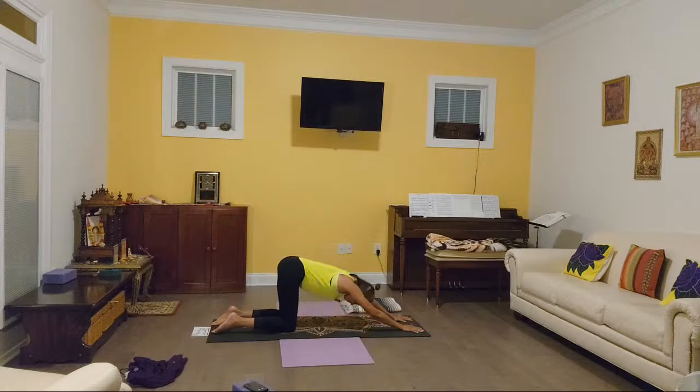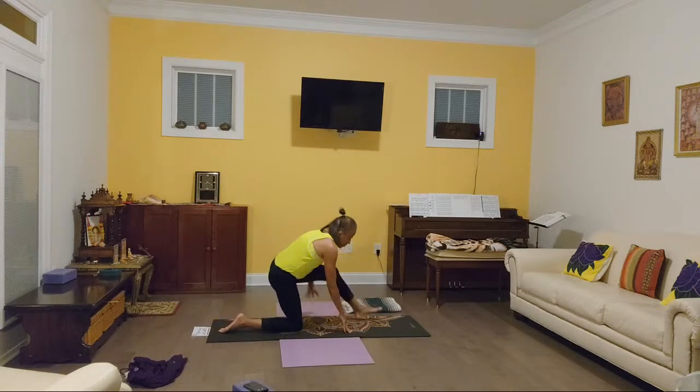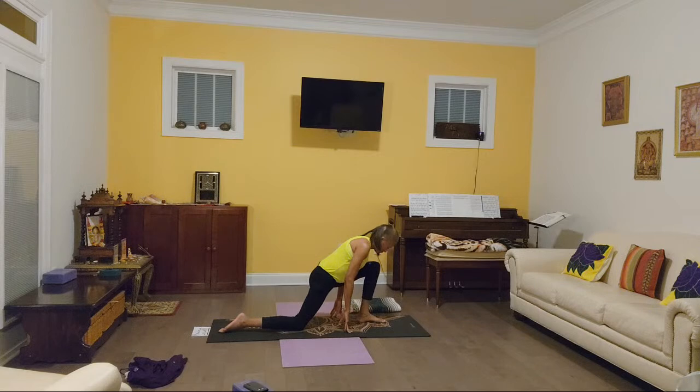And then pull your navel in and walk your hands back to tabletop position. And from here, we're going to step our left foot forward into a left lower lunge. Check that your left knee is above your left ankle.